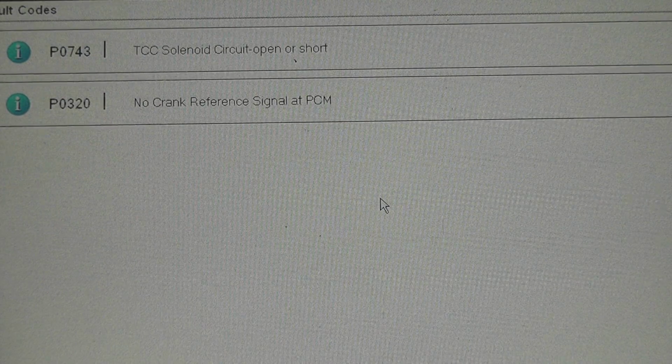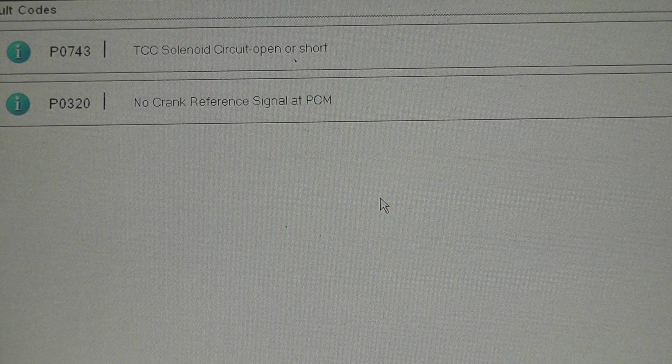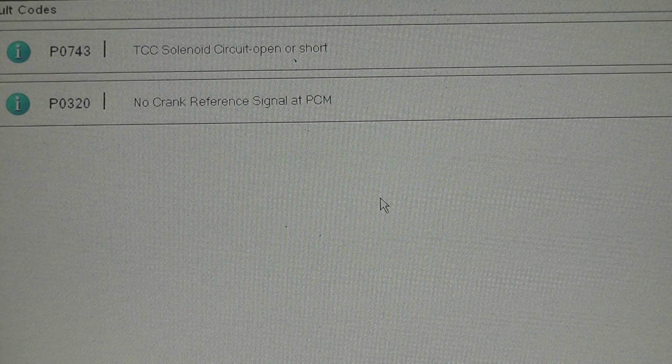Okay, next step is to check the trouble codes, and you can see we have a P0320, no crank reference signal at the PCM. Obviously that's going to cause a no spark situation, so we have an input problem. There's also a torque converter clutch solenoid code. I'll have to let our trainee guys know that that code is there. Maybe we can address that for them too, but we're attacking the no spark situation right now. And the next thing we'll do is we'll look at some ScannerDanner PIDs.